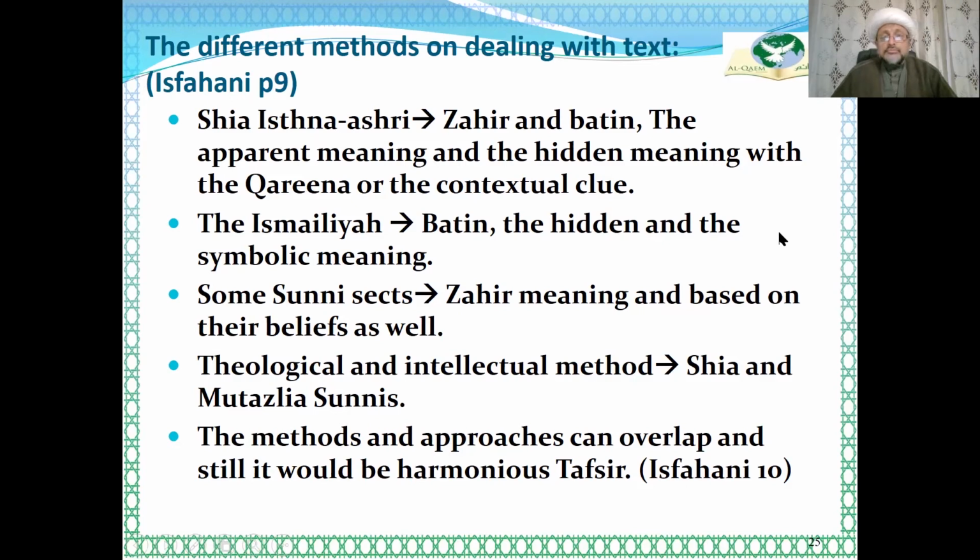That is according to many of the Ismaili groups, that they go without qareena to the Ta'wil, and they go to symbolic meaning, and they go to extremes. Some of the Ismaili groups a long time ago used to have this ghulu. That means God is in the Ismaili Imam, the Ismaili Imam is a manifestation of God, like Jesus Christ, for example, to many of the Christian Trinitarians, who say that Jesus Christ is the manifestation of God on earth.